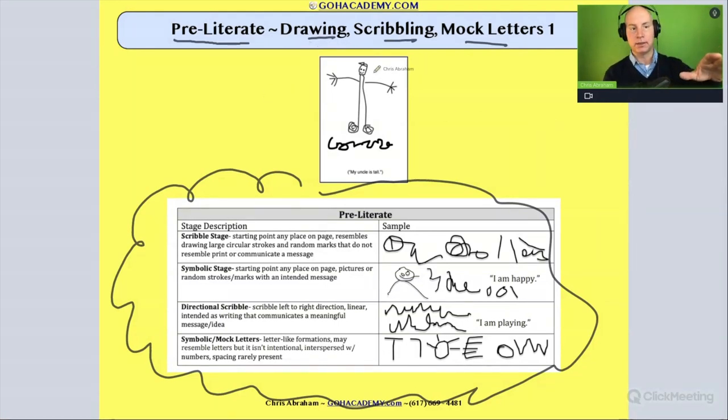For example, like drawing, here we have a drawing. Scribbles is going to be used to represent very emergent writing, or some type of mock letters, symbols that are supposed to represent some type of letters. The child is indicating that they have an awareness that those scribbles carry meaning, beyond just a random scribble, it's something that's approaching writing.